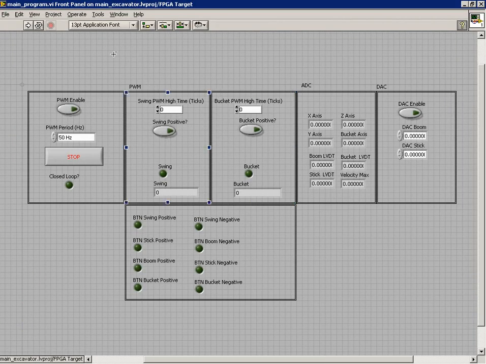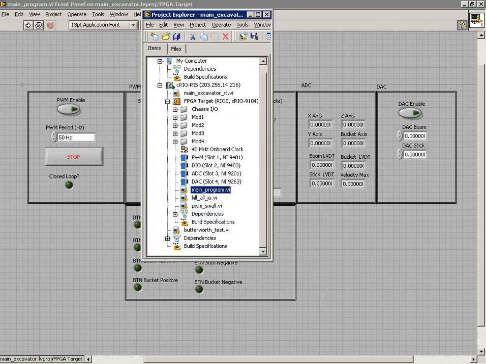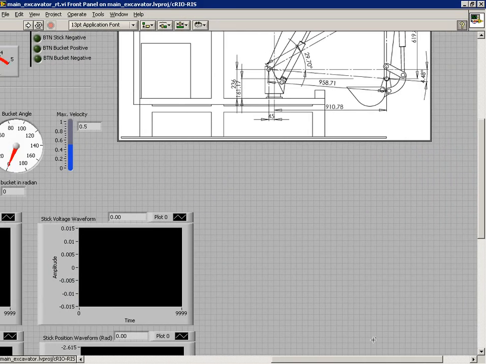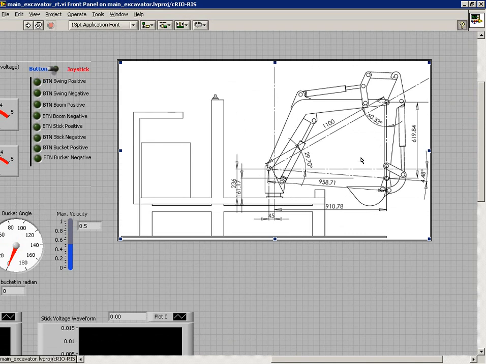As you can see, what we need is that we want to make a 4 degree of freedom excavator. I will show you the picture. See, this is 4 degrees of freedom. This one we call swing, and then this one we call boom.